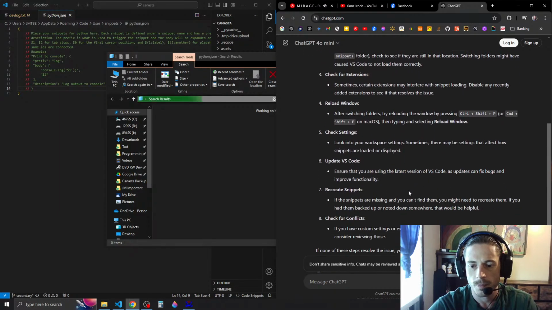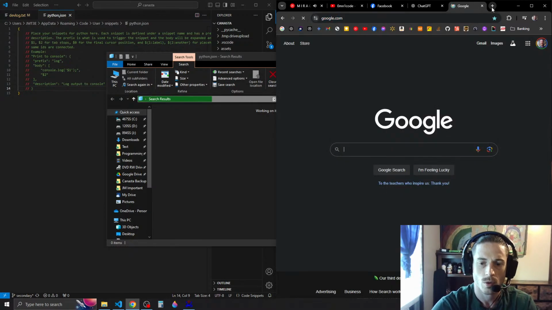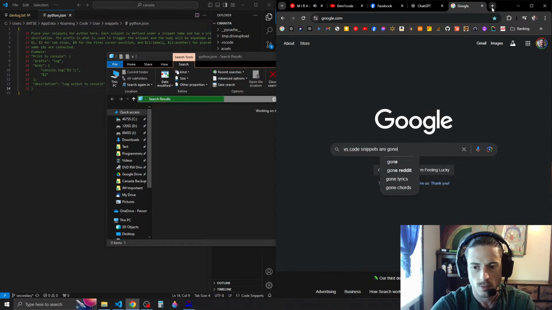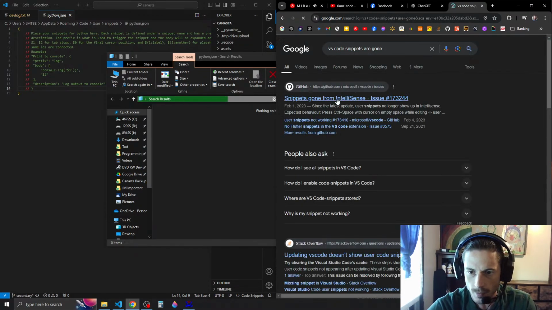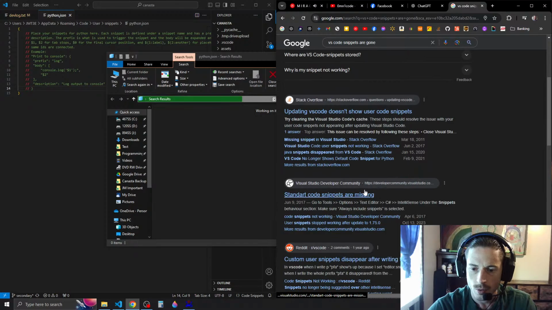Okay, well. VS Code snippets are gone. Go to Tools, Options, Text Editor.